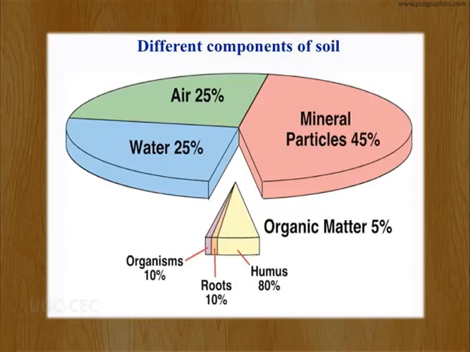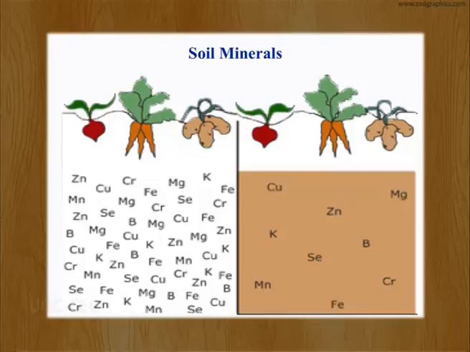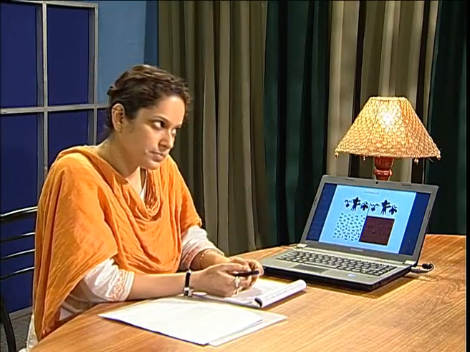The mineral particles, we know that soil serves as a rich source of minerals like copper, zinc, potassium. These are all highly present in soil. Soil also serves as a source of carbon, hydrogen and oxygen. Now these minerals are derived from the rocks during the weathering of rocks, that is, the rock supplies the soil with its mineral content, and then these are taken up by the plants.